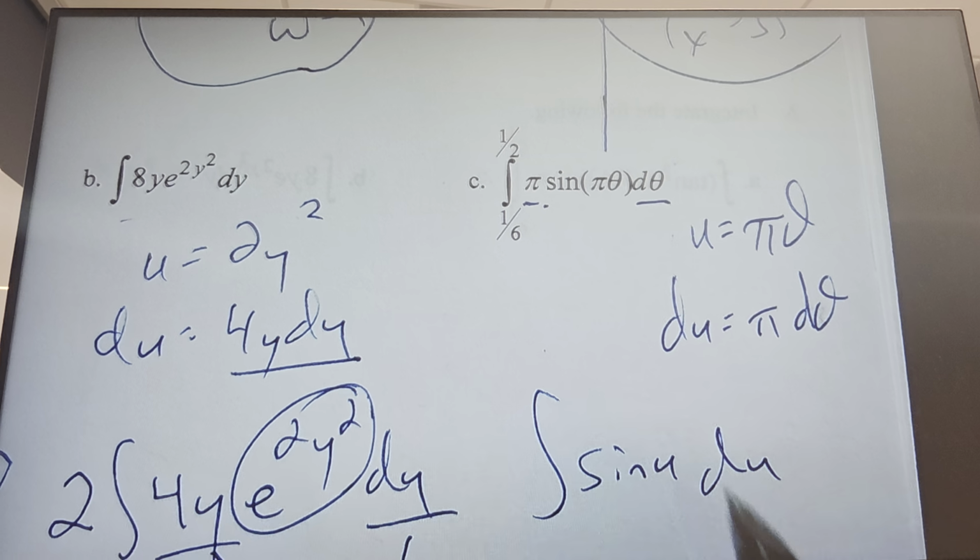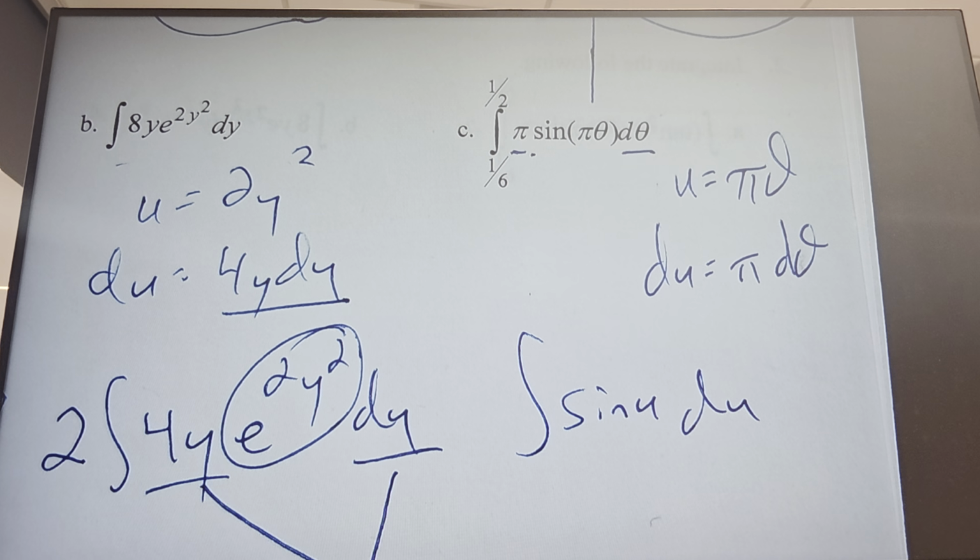Now, why did I leave these blank? What do I have to do with those? Either keep it the same or you can change it. Yeah, because what do these numbers represent? What's 1/6 and 1/2? What do they represent? The bounds for what? For the area. Don't say the integral or the area. I need something more specific. What axis does 1/2 or 1/6 live on? Nope, I don't see an x in there. Theta. Good. So what is 1/6 and 1/2? They are what theta is doing. These are the numbers that tell me what this thing is doing.